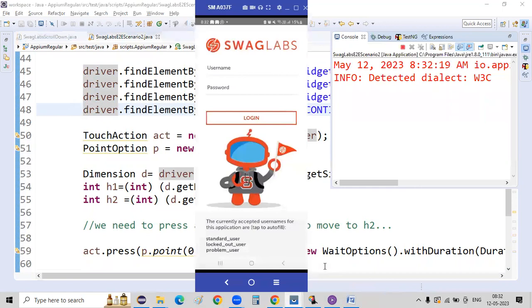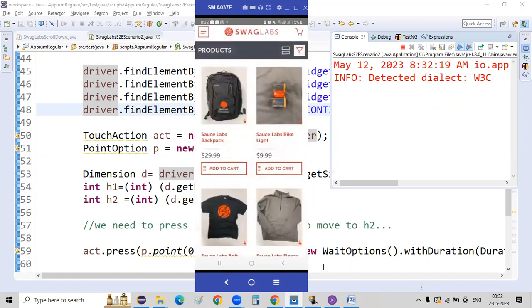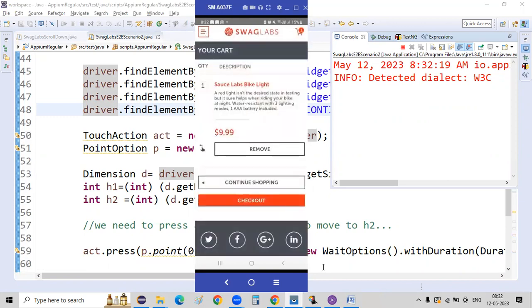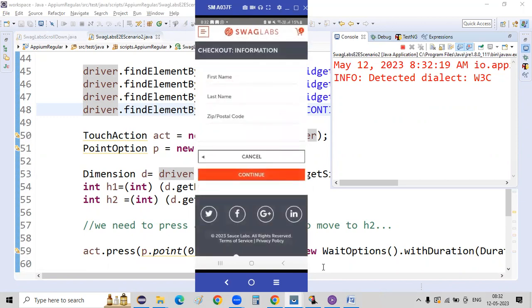We created this program to log in to the application and then add a product to the cart, navigate to the checkout details, and then click on finish, entering the first name and last name. All those things we have already prepared. At that time, we didn't know how to write a swipe up logic. Hence, I did that operation manually. This time, as we know that particular logic, I want to do that operation using a program and check whether the program is handling that activity or not.